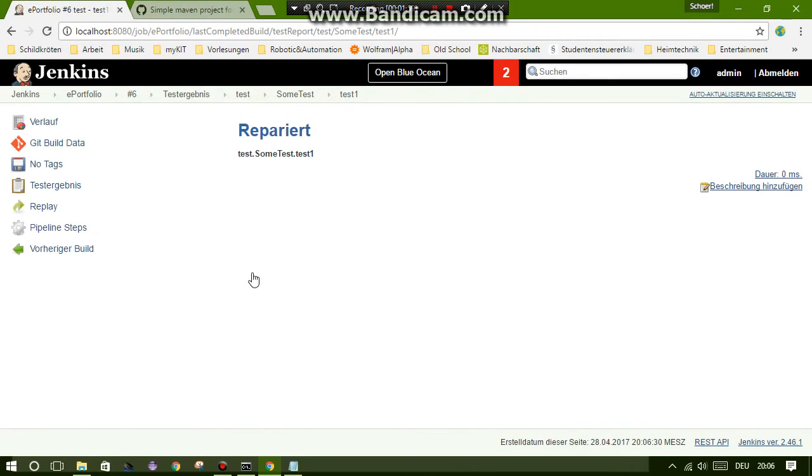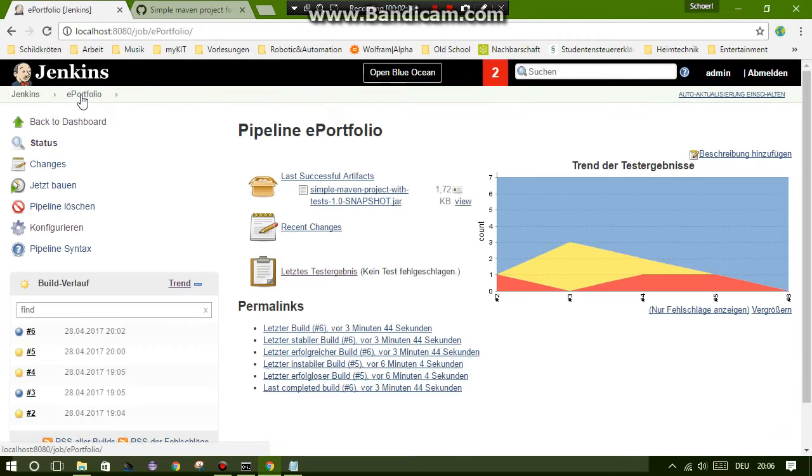It's not very pretty, but yeah, it just gives you basically the overview over your test results. And this is also one of the parts which we want to compare with the Blue Ocean plugin.